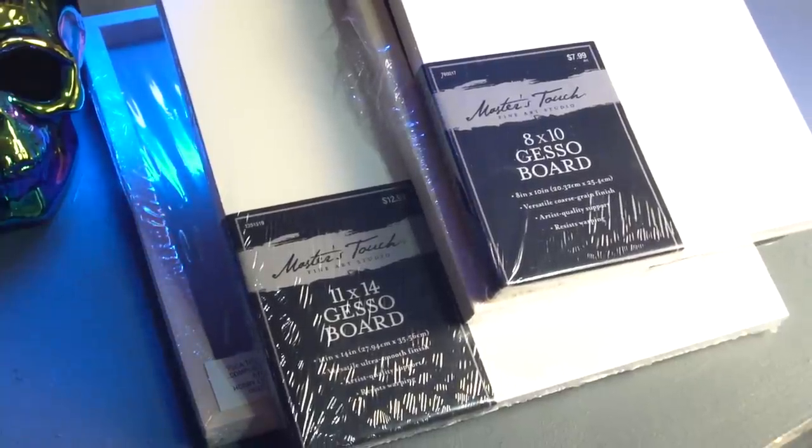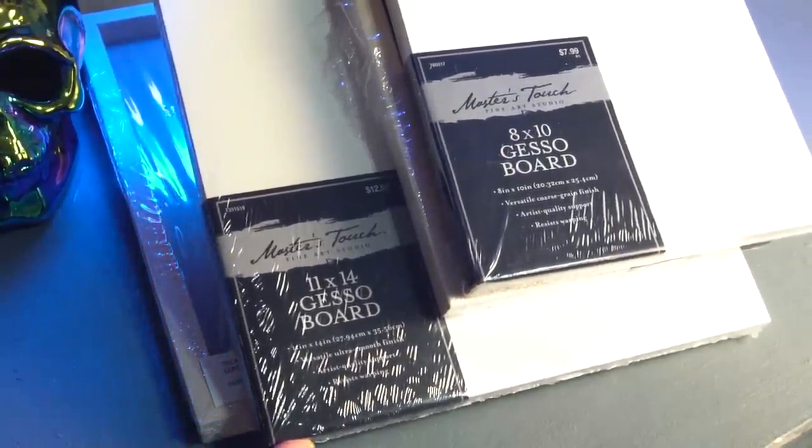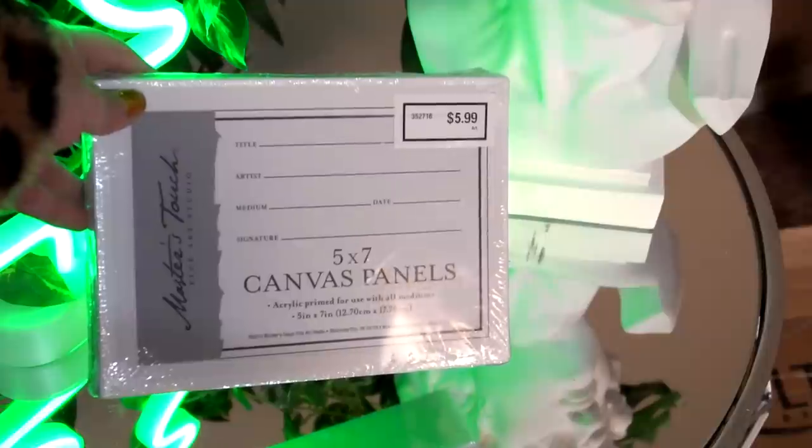The last things I picked up at Hobby Lobby: you guys know I absolutely love doing oil paintings, but for me personally I'm just not really a fan of canvas — I'm not a fan of how bouncy it is or the texture. So every single time I oil paint, I like to use gesso board. I love painting on gesso board: I love how hard it is, I love the way you can be a little more rough with it, I love the fact that it's 100% smooth, and unlike canvas it doesn't really absorb your paint. If you have not tried painting on gesso board, I highly, highly, highly recommend it. I also got five by seven canvas panels in a five-pack. My total for Hobby Lobby was $136.